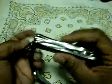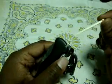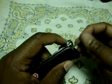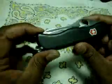Okay, so it does now have scissors. It also has the toothpick, as many Victorinoxes do, and the tweezers. Okay, so that's the Victorinox one-handed trekker.